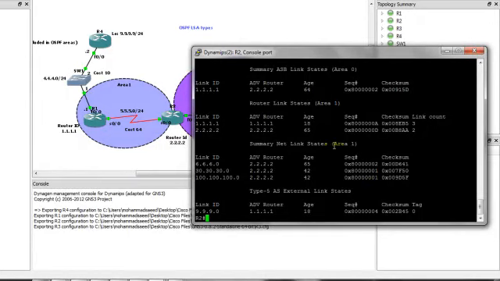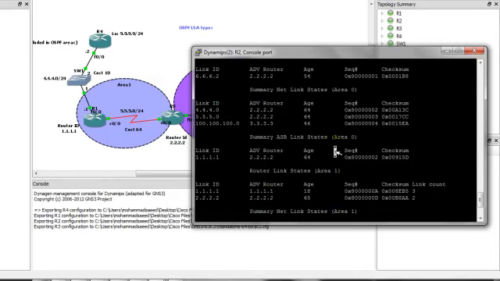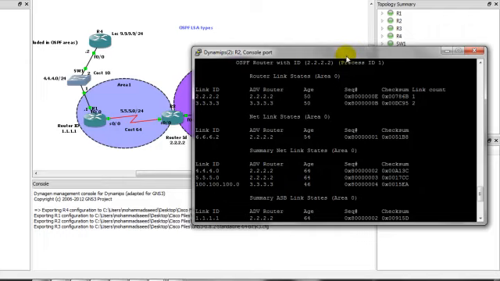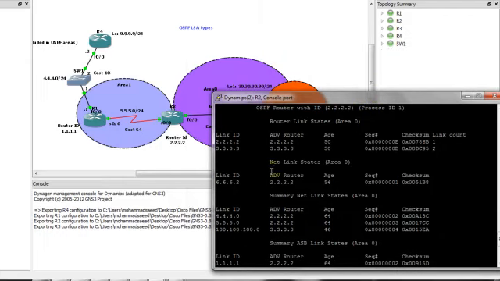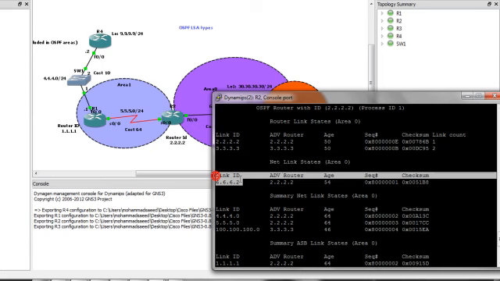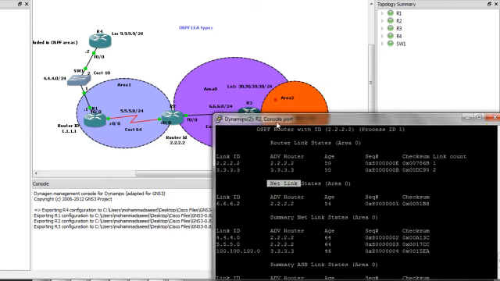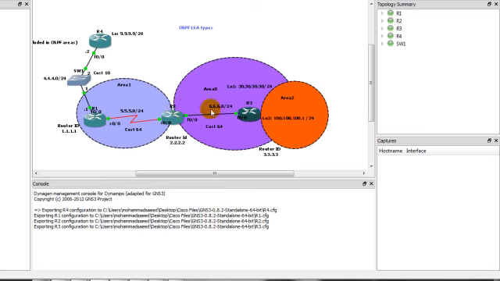What is it? Let me see here. Yes, here it is. Look at this. What we have here is the LSA type 2. So what does that mean? This is a net link. Yes, because the link between router 2 and router 3 becomes FastEthernet, and this makes the DR and BDR.